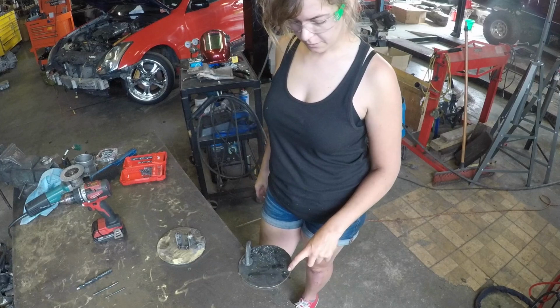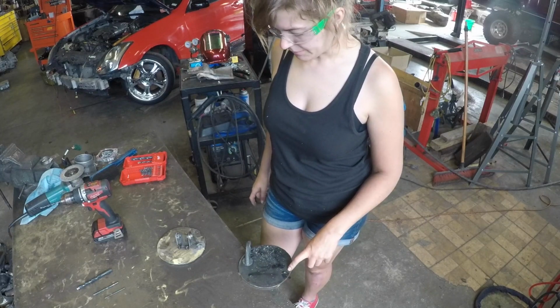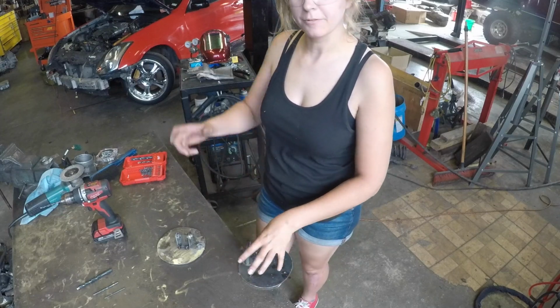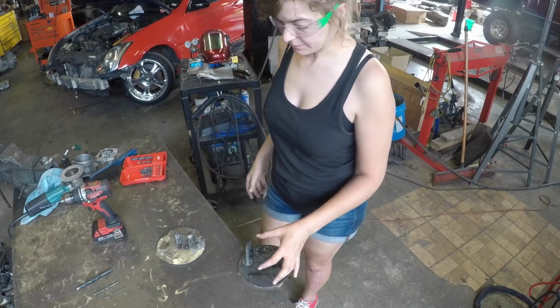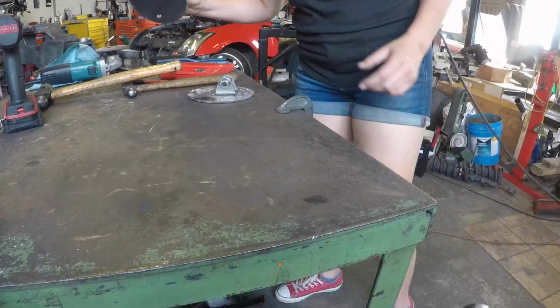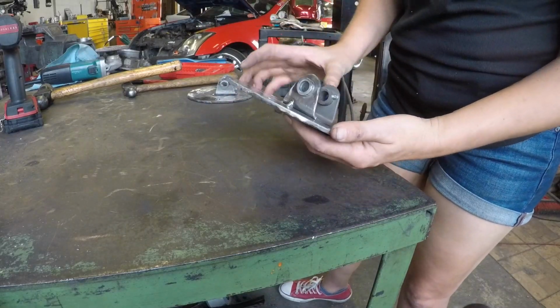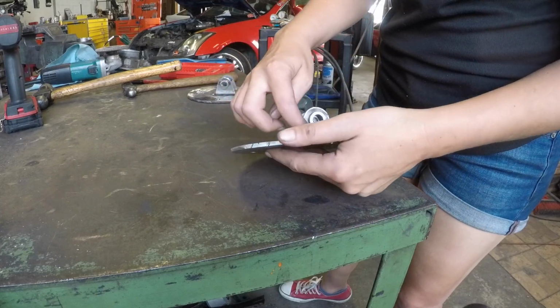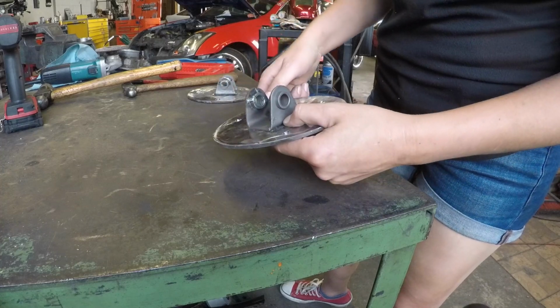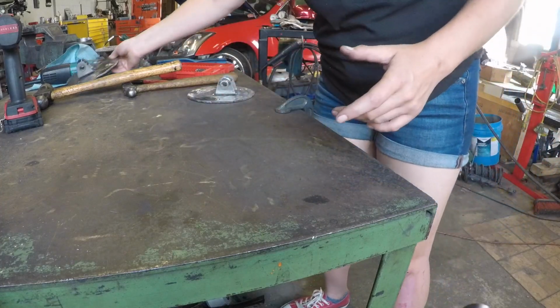So this one's a little close to the edge, but I'm not worried about it because all these bolts really are to keep it from spinning, because obviously the coilover is going to hold it in the pocket. It's not going anywhere. So this one I intelligently tacked on the end and the side so that it's laying flat still where it needs to be.